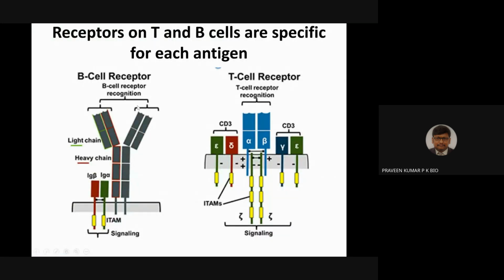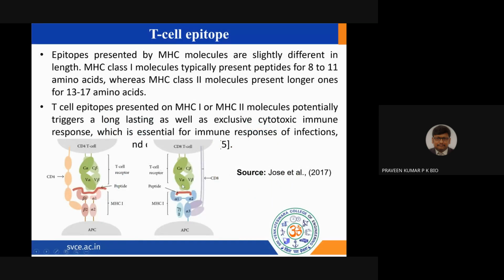We already discussed something about how the B cell receptor and T cell receptor look. More about this, you can study from the immunology textbooks. We are just bothered about the T cell receptor recognition, this part alone. If you see the B cell receptor, just like an antibody, you have two different recognition arms. Here there is only one. You have domains like alpha and beta, and above that you have the T cell receptor recognition region, which is V alpha and V beta, which try to interact.